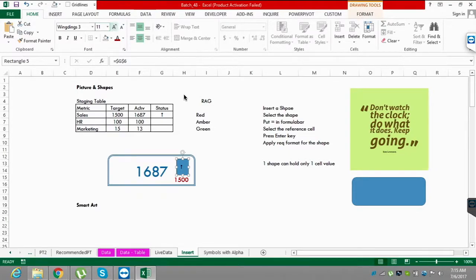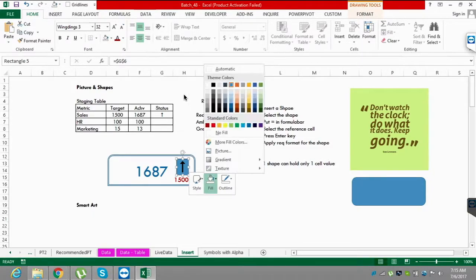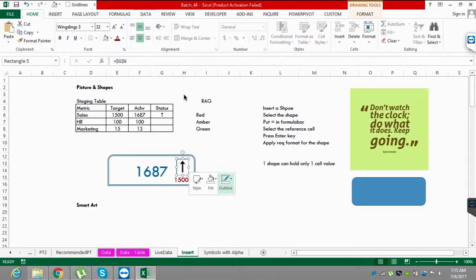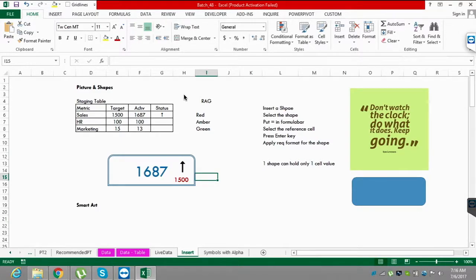So can we do conditional formatting in this status column, because there also we have arrows? Can we use that instead? No, it's not dynamic. That is not based on your values. Those are default values. It will be taken automatically. Okay. See, now the target achieved and up arrow.